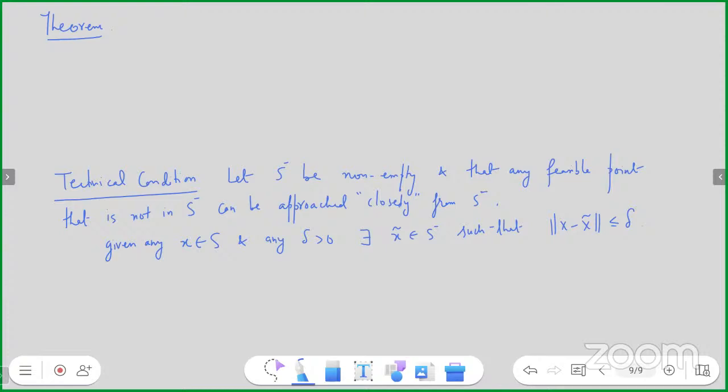This is to avoid pathological conditions. If your S is x such that g of x is less than 0 and g is convex, this is always true. It's only to avoid weird cases, because we're not making assumptions about g and f. Even if your set is very flat, as long as g is convex, this is always true. The claim we are making is for arbitrary functions, that's why you have to avoid certain pathologies.